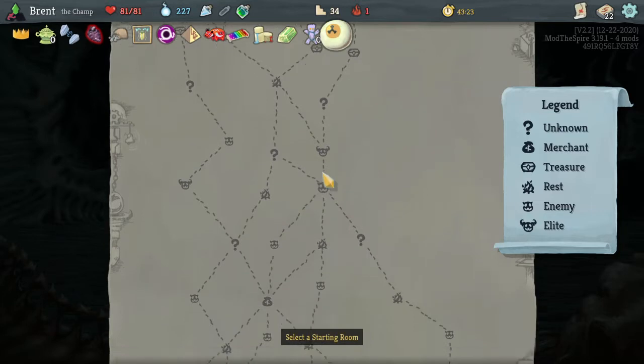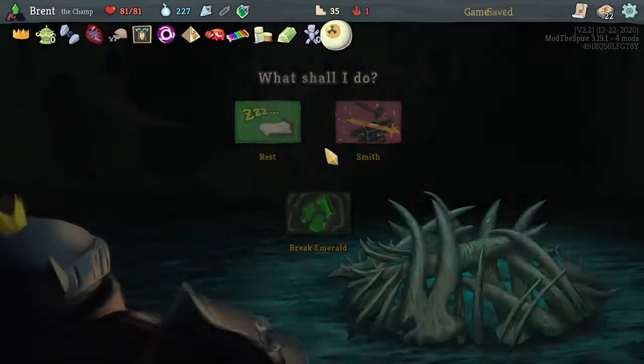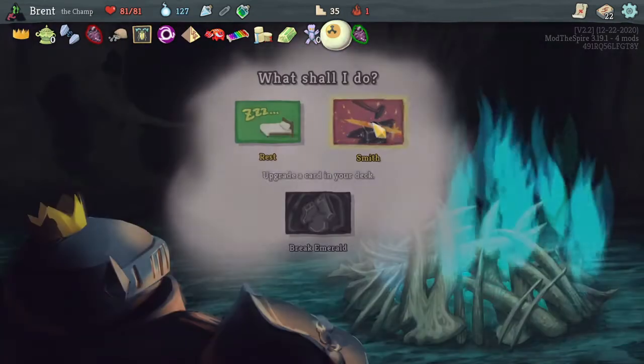Oh, two Elites. With an early shop, too. Gonna be good, because we need to deal a good amount of damage to the shopkeeper. Break that key. Smith.